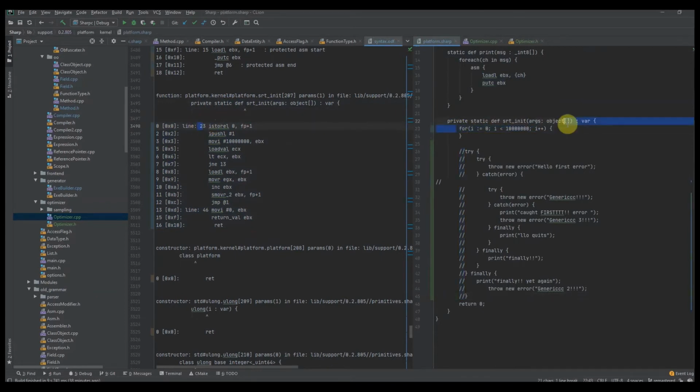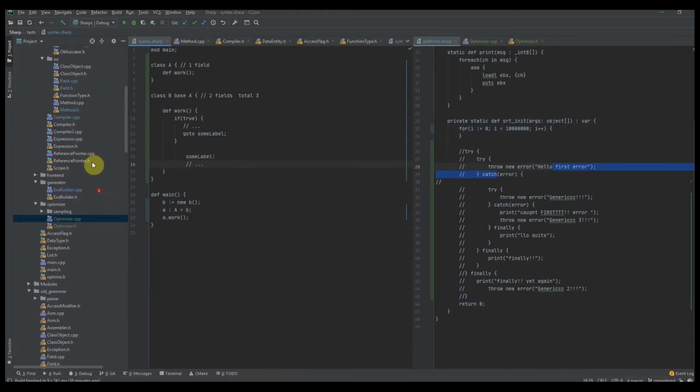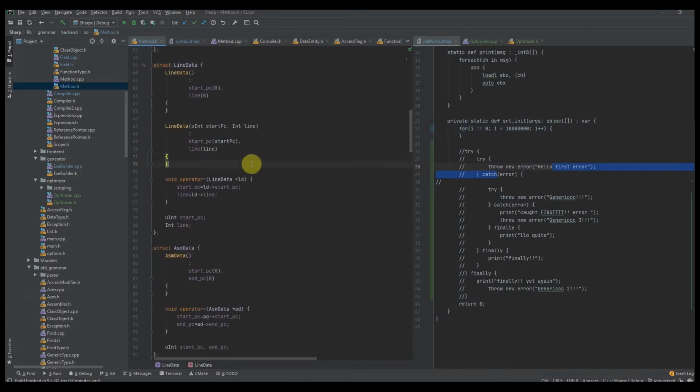we have the start of the for loop, and this is all this stuff. And then at line 46, I have return value returning some data. Since all of this data for processing is basically on the same line, it's all going to be encapsulated within there. But we want to keep track of where we are in the code, so that if we have an exception, we can print it out. So let me go back to methods. Also, I'm mentioning a ton of stuff, so if you have any questions, just put them in the comment section below.